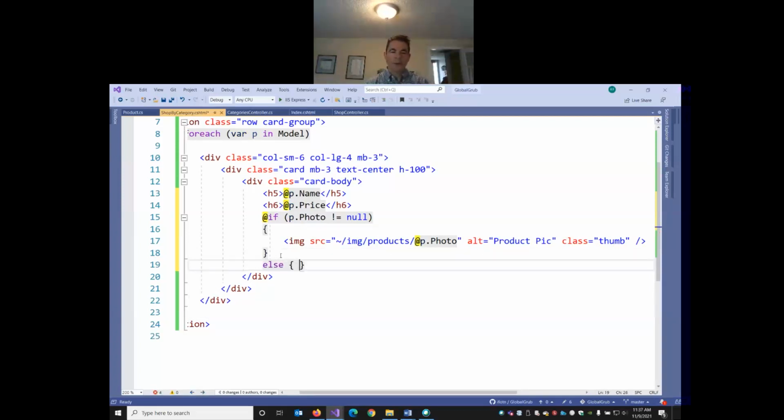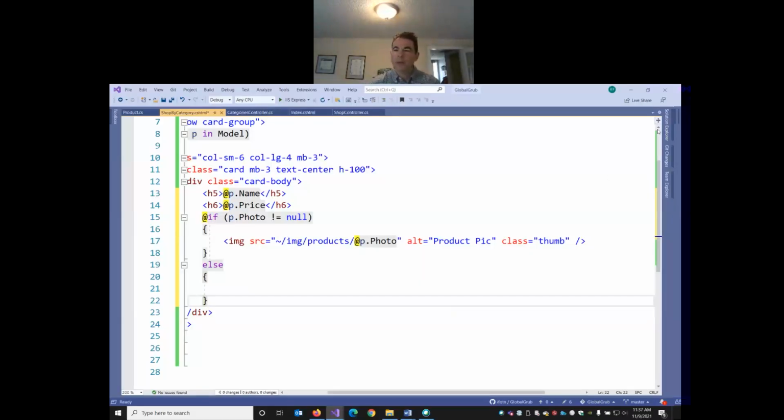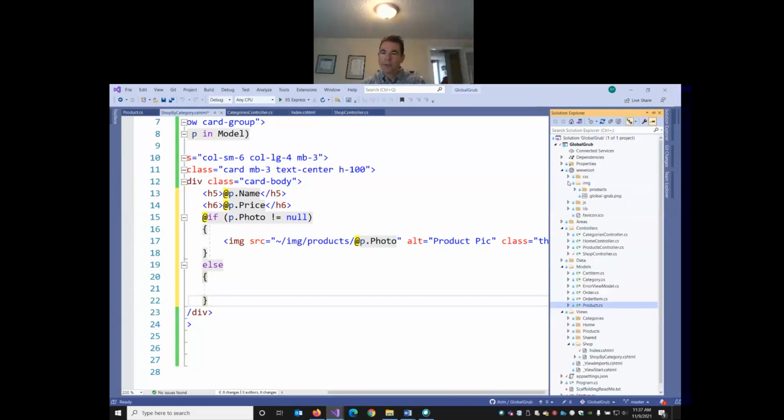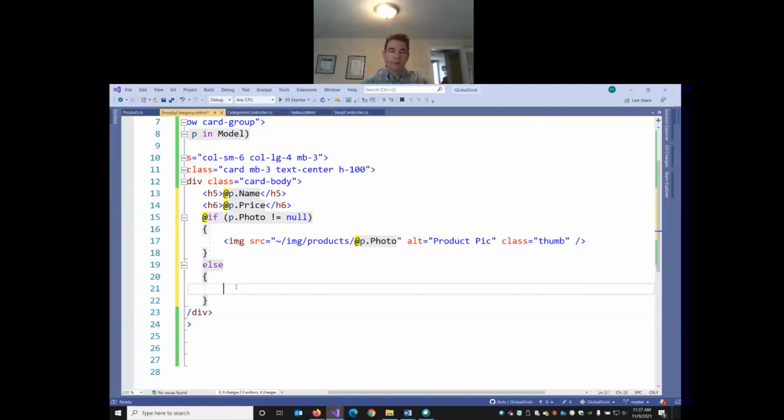If there's no photo, we do have our placeholder image. If we go and look at our images, right, we've got all our products, but then we've got this little placeholder GIF. So we can use that if no image has been uploaded.